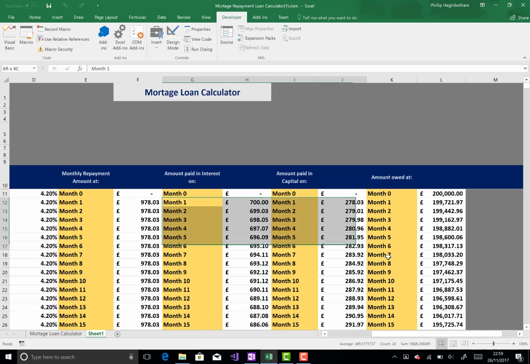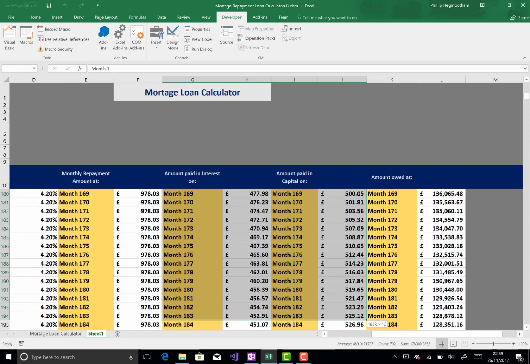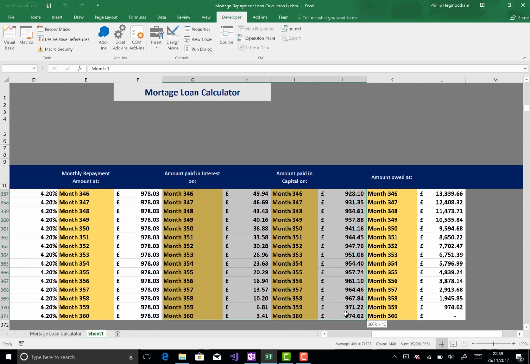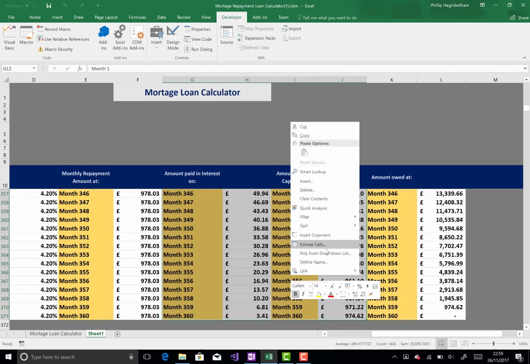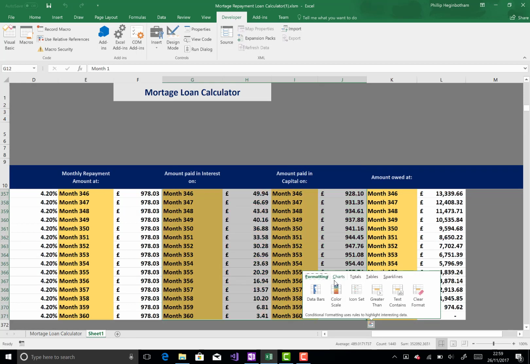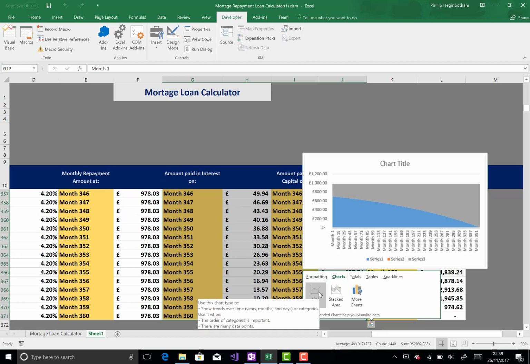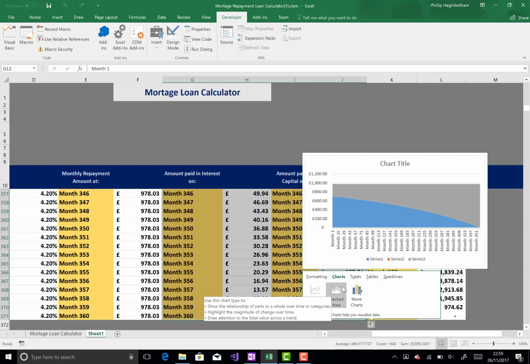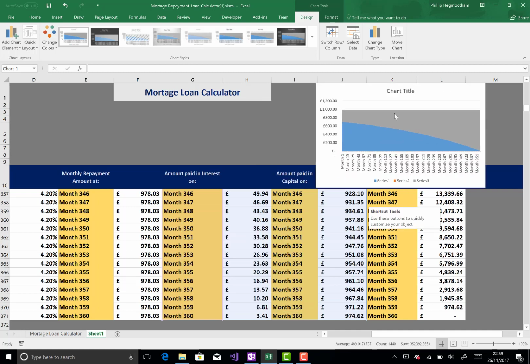So if we actually create a little table based on these, a nice little bar chart, if you right click, you'll be able to look at quick analysis. It should be able to show some charts. So a line, or this kind of chart would be nice. The blue is going to be the interest, I believe, £700, yeah. I've not specified it, but if you look at this chart here, the blue is going to be the interest, and the grey is going to be the capital. So initially, we're paying a lot more in interest than we are in capital. It's about month 178, 197 that it kind of equalises out, and then we start paying more off the capital than the interest.